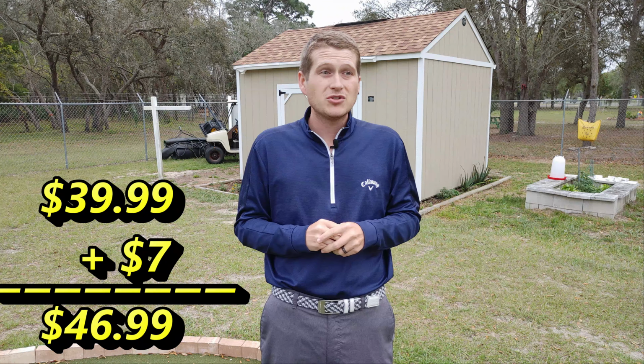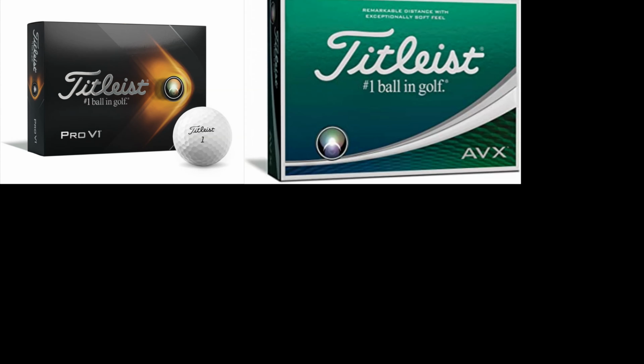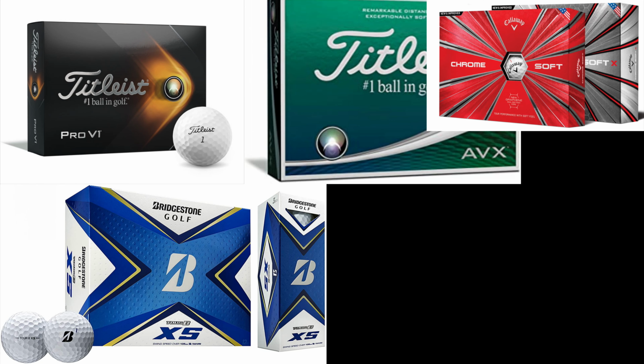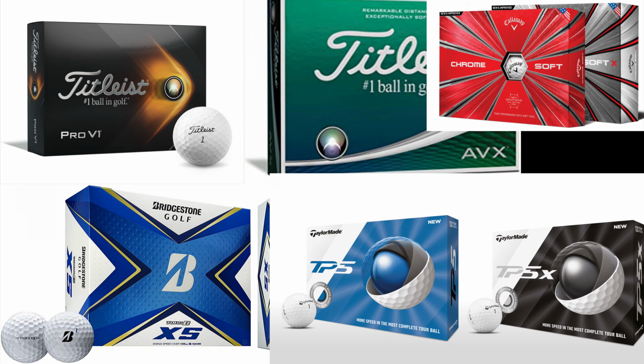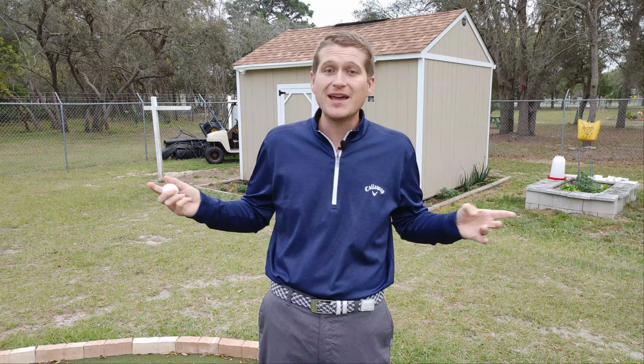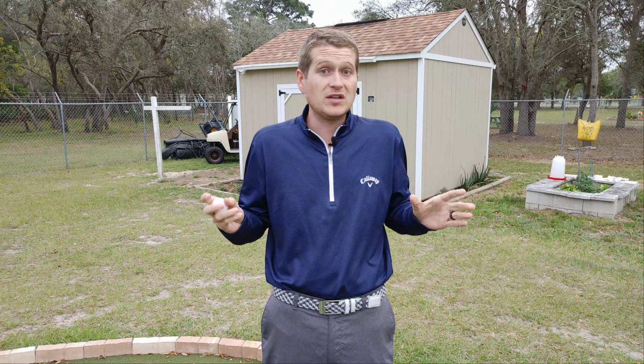which is actually gonna compare to a couple of brands, including the Titleist Pro V1, the Titleist AVX, the entire Bridgestone lineup, the entire Callaway Chrome and Chrome Soft X, TaylorMade TP5 and TP5X, all the Wilson staff models. That's right, all of them, every single golf ball. Every single golf ball that's made is pretty much in this price point, which kind of begs an interesting question before we even get started.